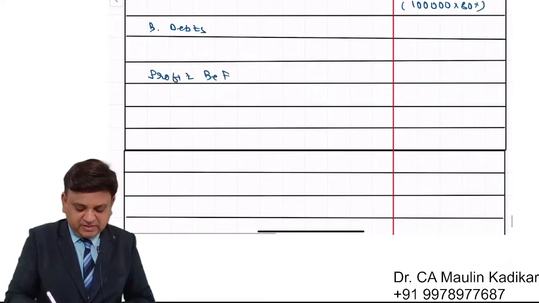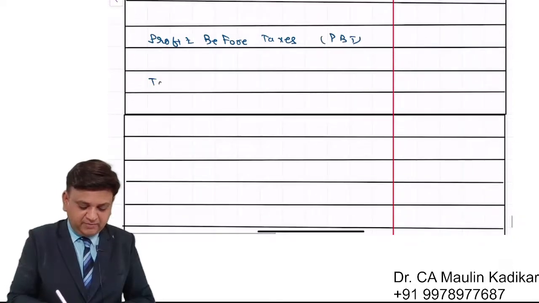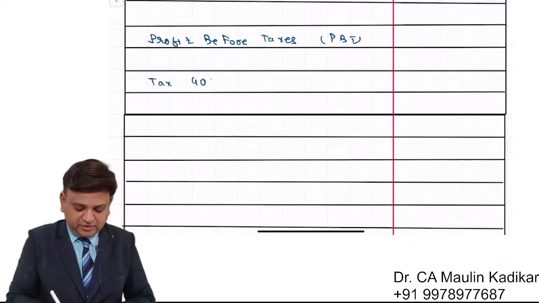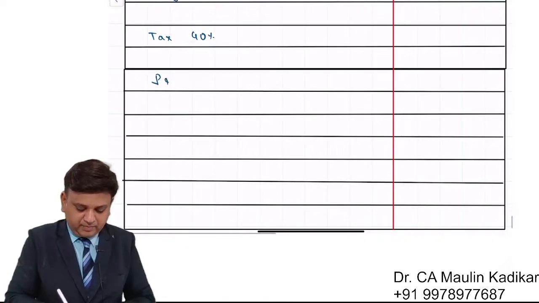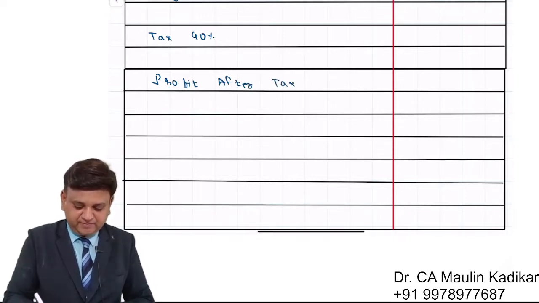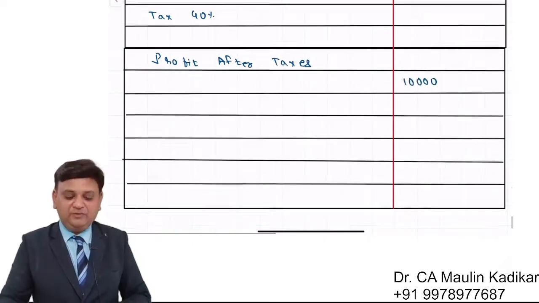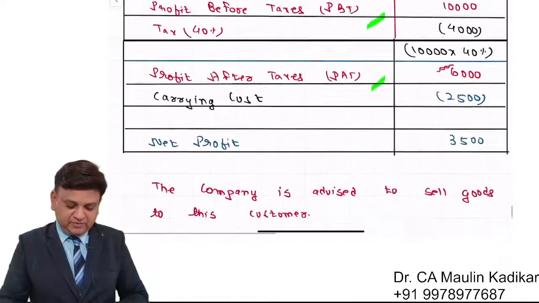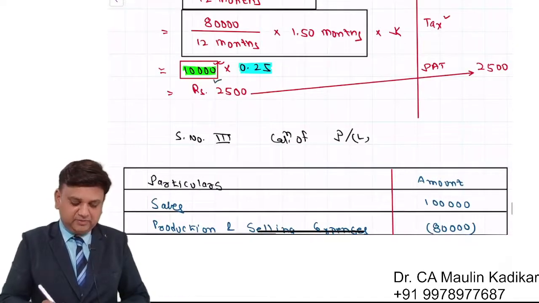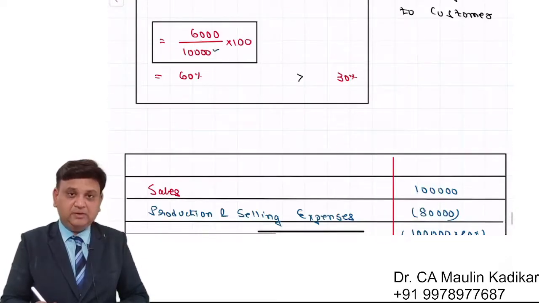Since we do not have the bad debts, we do not have the profit before taxes. Since we do not have PBT, we do not have tax at the rate of 40%. Then profit after taxes. Do we have profit after taxes? Yes, we have profit after taxes. We are making investment of 10,000. So from where have you got 10,000? See, in the first part of the question, we already found this is the investment. We are investing an amount of 10,000. This is the investment.